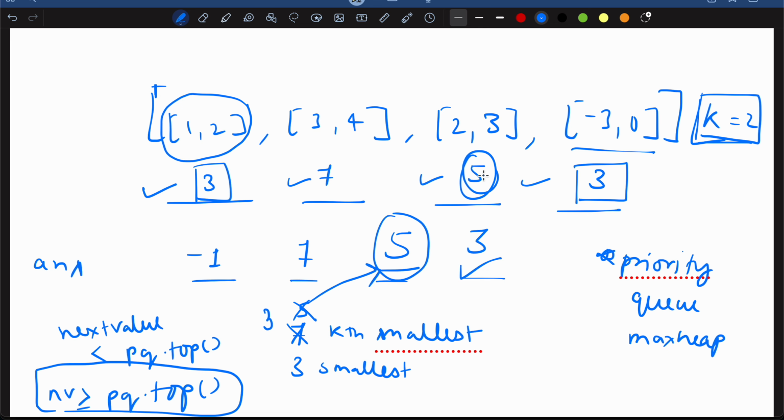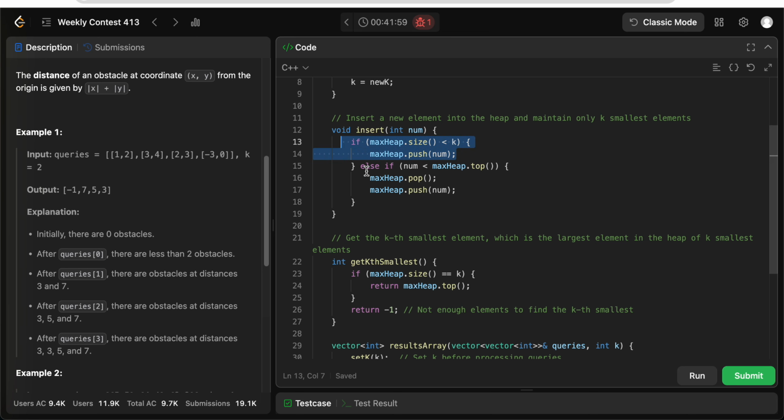I have to maintain the k values all the time. So if it is less than k, then we will simply insert the new value in our heap without any comparison. If it is greater than k, then we know that we need to remove something, and that too if the current number is smaller than the max heap's top, then we'll remove the top and push that number.